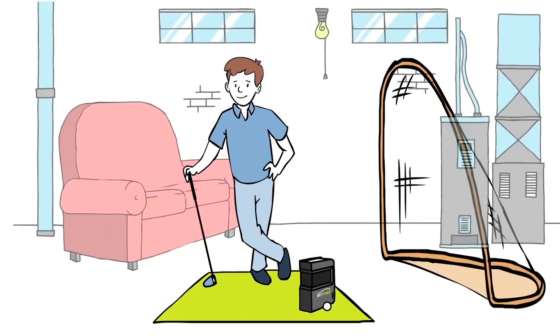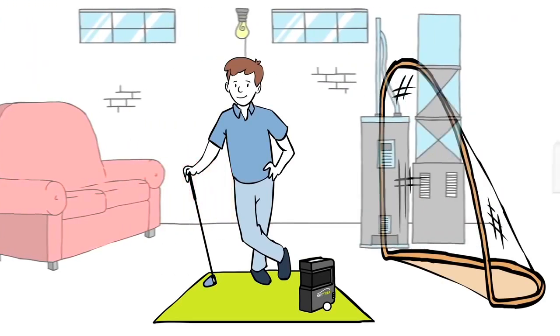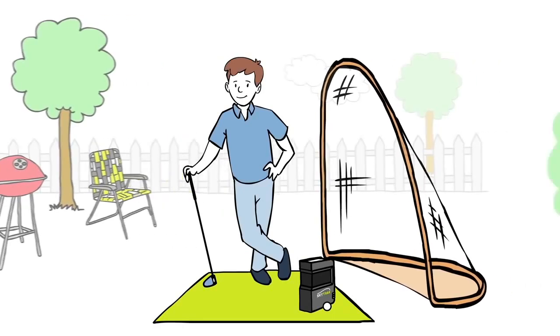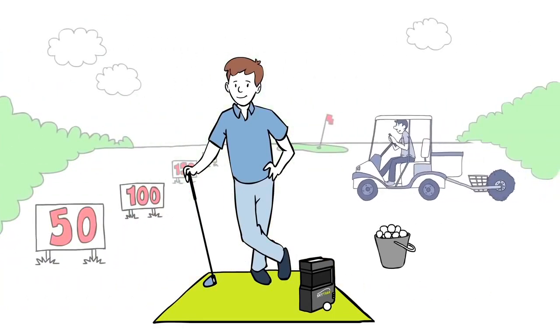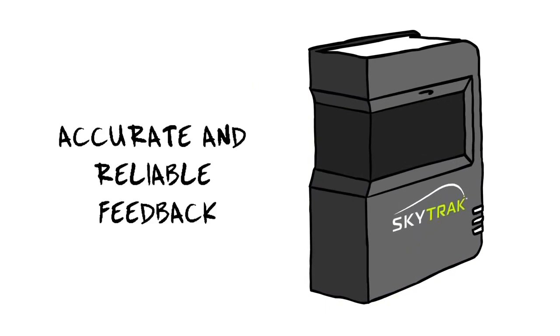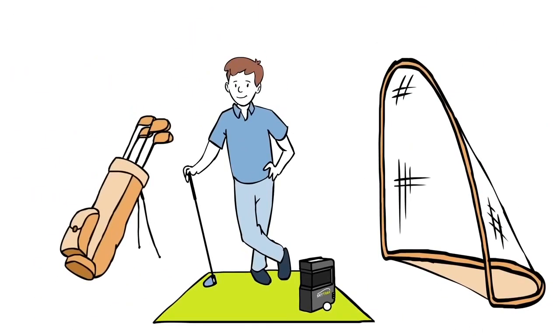The first of its kind for the average golfer, SkyTrack is designed to be used virtually anywhere you want to practice. The device is completely wireless and takes only moments to set up and connect to your iPad or tablet. Now you can fit in practice sessions with accurate, reliable feedback and work on your game at any time.